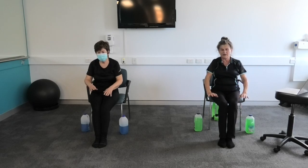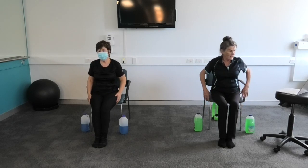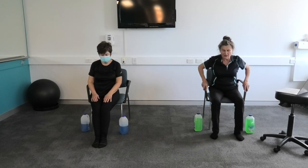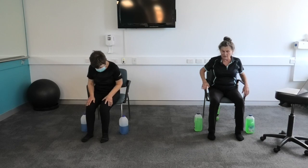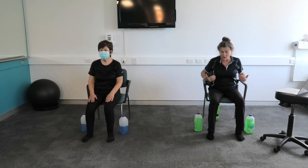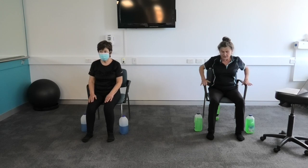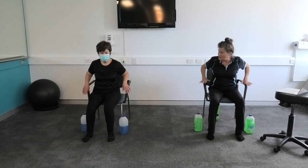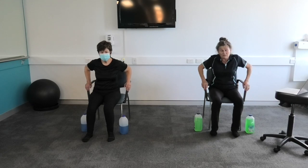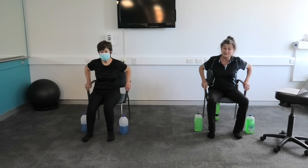Okay, and you can bring your hands down. All right, so still sitting in the chair, we're going to do a little, it's hard work this, it's hovering over the chair. So I do recommend that you use the arms of the chair, because not everybody can stand up and sit down without using their hands. This is not essential, but you know, if you can, it's wonderful.